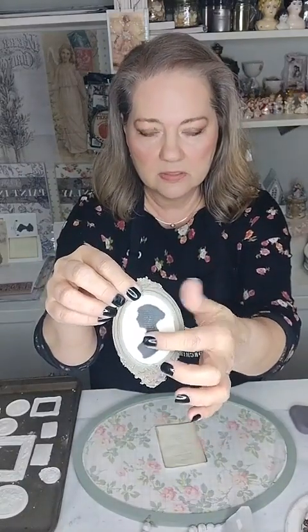And let's see, this one has a Jane Austen silhouette that I printed out on a laser printer, and I reversed the image in my software, and then I decoupaged her on. I did a gel medium transfer. But you know, you could just cut it out, kind of like die cut it out, and also glue it on. You don't have to do a gel medium transfer.